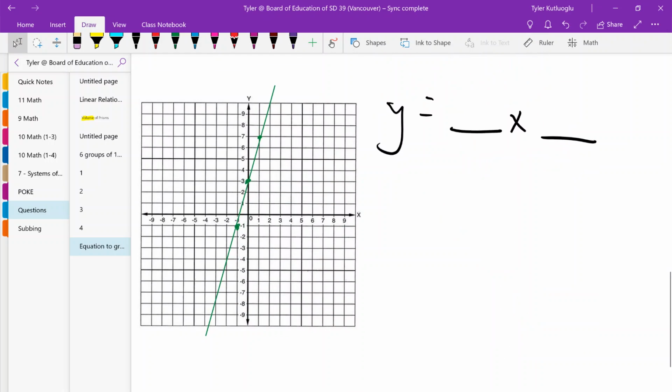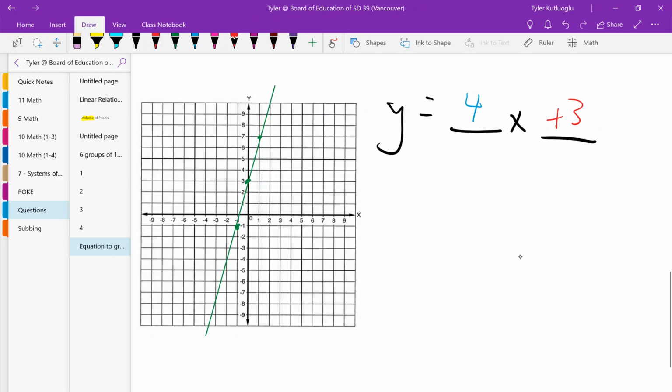The last thing we need to be able to do is take an actual graph that's given to us and turn it into an equation. I find a lot of students think this is easier. As always, let's start with our start number. Our start number is wherever the line touches the y-axis, which is right there. It's at 3. And I have to remember, there's -3 down here, so it's going to be +3. I'm going to write +3 for my start number. Then I need to look to see what the change is. If I went over 1 from there, how many up do I go? I go 1, 2, 3, oh, 4 numbers. So that means I'm going to put my 4x there. And that's my equation. That's it.